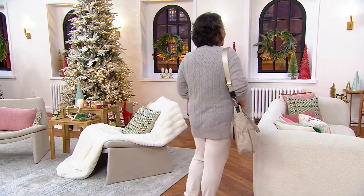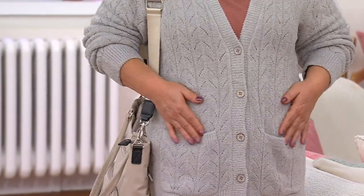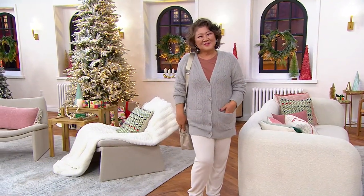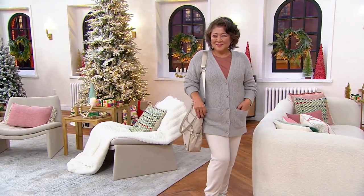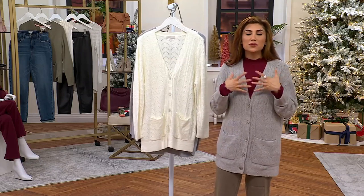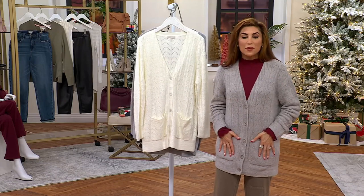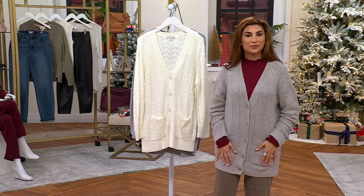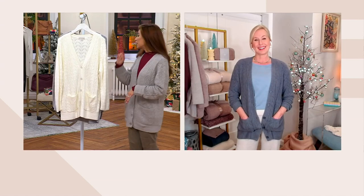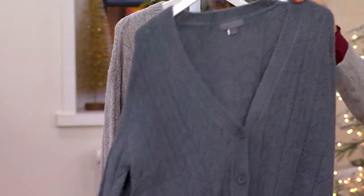Everything you love about Barefoot Dreams with a twist, but all of that Cozy Chic Light feeling, the softness — this is for any age. Under the tree guarantee — so if you want to build-to-ship to someone, I did that with some of my guests because not all of us are going to be together for Christmas. I shipped it directly to the person. I love that you can do that at a clearance sale price and know it's going to get there before Christmas. You're going to send them the most beautiful gift that they'll look good in, feel good in — it's on every list — and every time they wear it they'll think of you. It really is a great way to send a virtual hug. Final quantities in the pearl, the frost, the shadow blue, and the whisper gray. Liz, wonderful to see you — happy holidays, sweet night!